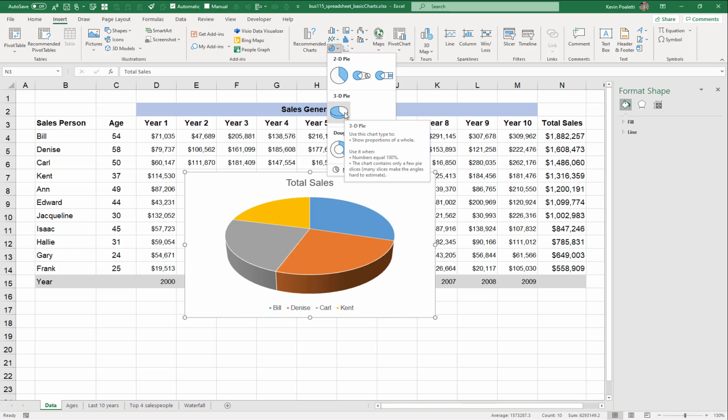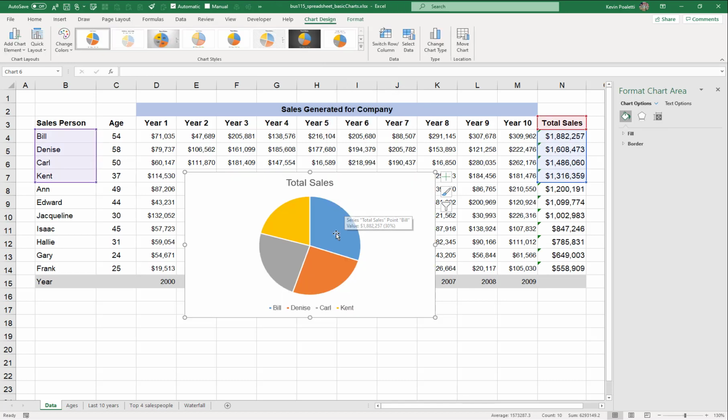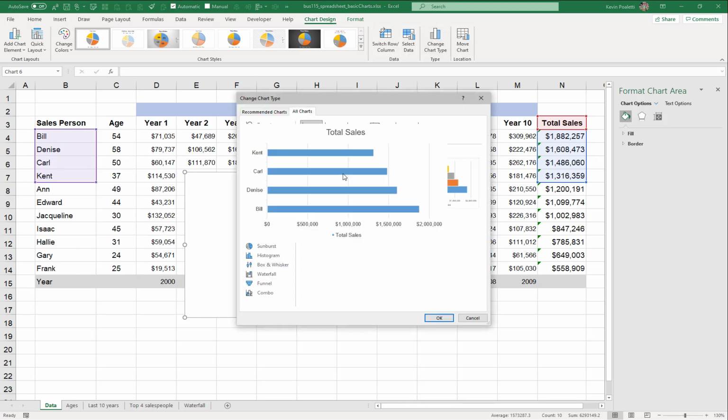Again, a 3-dimensional option is a bad form because you're not representing 3 dimensions of data. There's only really 1 dimension of data here, which is the sales dollars. And so we'll use this regular 2-dimensional pie chart. Now, the human eye has a very tough time telling apart the differences between, for example, this orange and gray. So anytime someone asks for a pie chart, my recommendation is to help them learn how to use a different type of chart, which in this case is the bar chart.